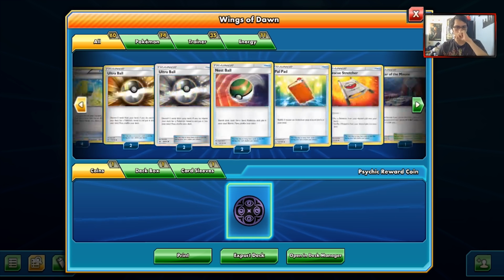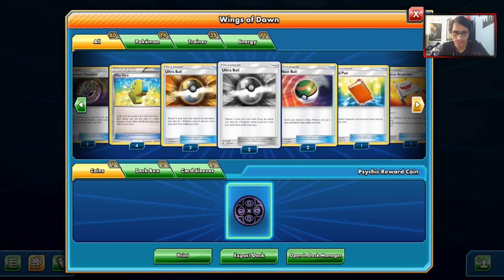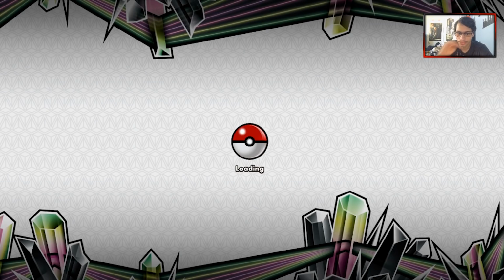This isn't post-rotation either, because he's got max elixir, so it's not post-rotation. I really hope this guy doesn't think it's post-rotation. Yeah, it's Float Stone too. So that was a good match, though.